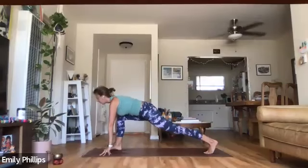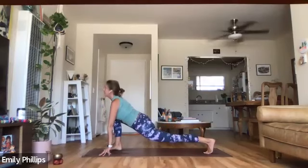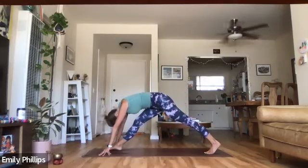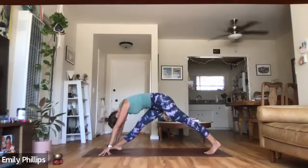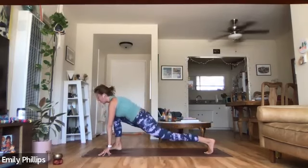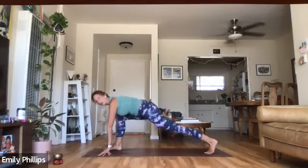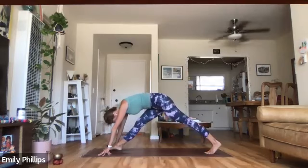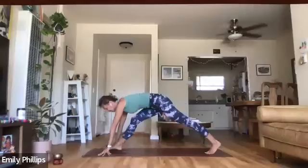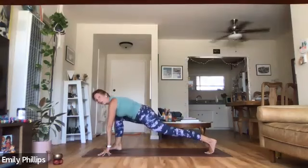Good, well, inhale, push your belly to that right thigh, gaze up, a little runner's lunge, push back through your heel. Exhale, slowly straighten your front leg, staying on those fingertips, let your head be heavy. Twice more, we'll inhale, re-bend, belly to your thigh, gaze up. Exhale, slowly draw your hips back as you straighten both legs, looking back to that left foot. Once more, we'll inhale, re-bend. Good, exhale as you take it all the way back.